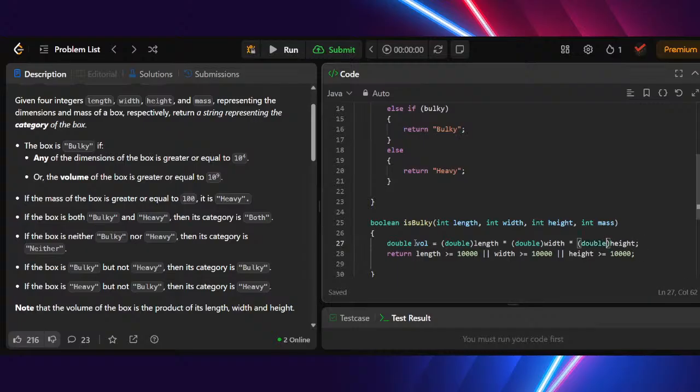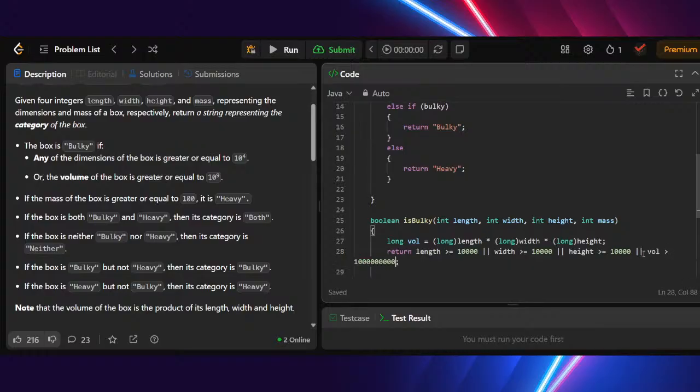Is it double or is it long? I think it's long. Alright, let's run.